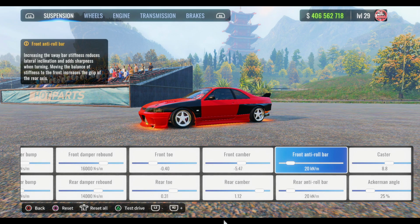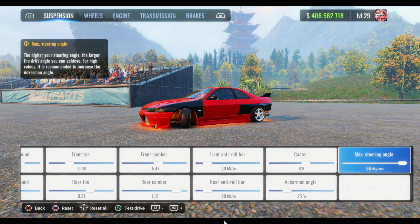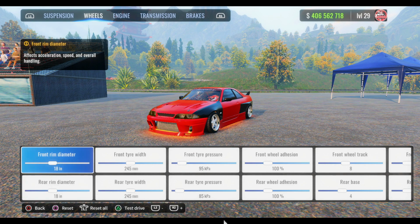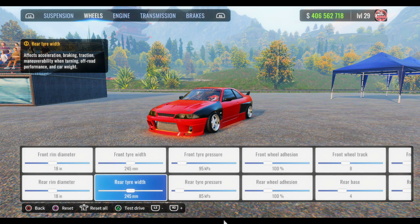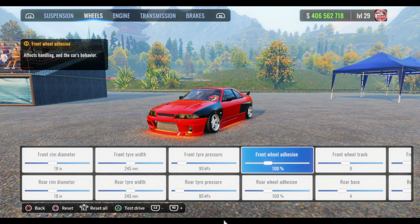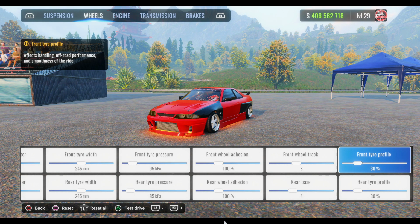So front and rear anti-roll bar at 20, caster at 8.8, Ackerman angle at 25%, max steering angle at 58 degrees. For the wheels, your front and rear rim diameter are going to be 18, front and rear tire width 245, front tire pressure 95, rear at 85, front and rear wheel adhesion 100, front wheel track 8, rear base 4, and your front and rear tire profile are going to be 30%.